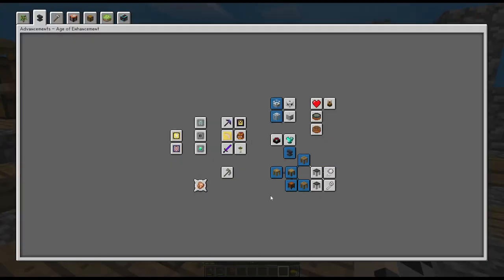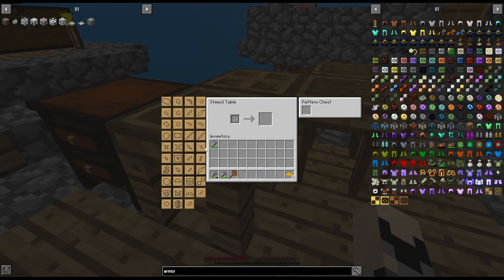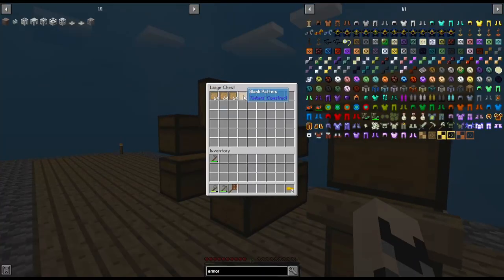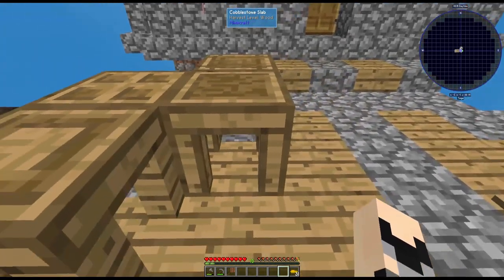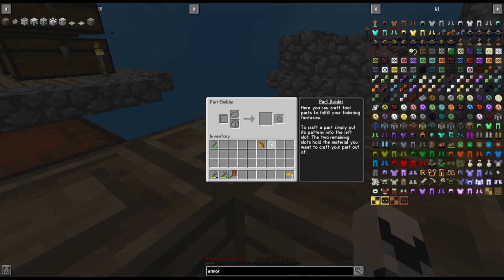So we got all those. Now, my thing is, with the stencil table, let's grab a blank pattern, put it in the chest. Pickaxe head, material cost 2. So now if I go to the tool station, oh wait, part builder, that's what I'm looking for.